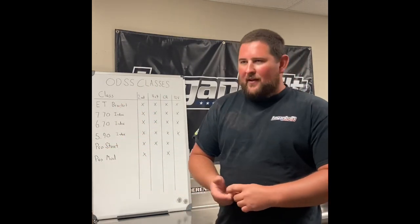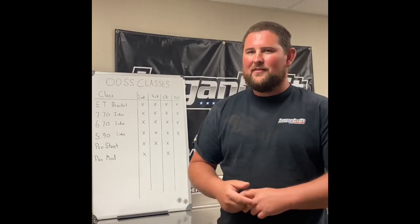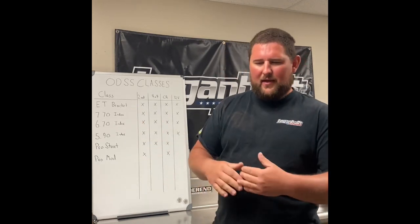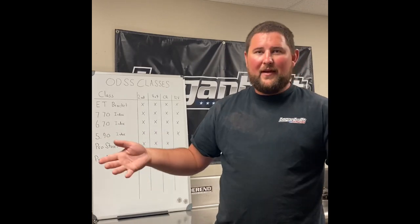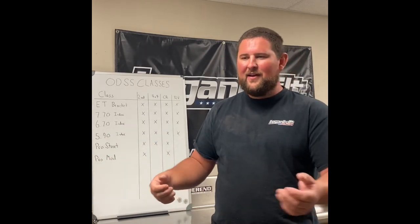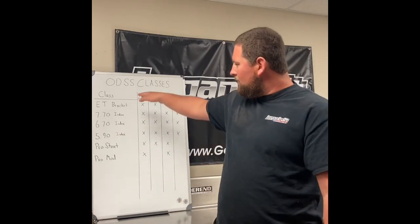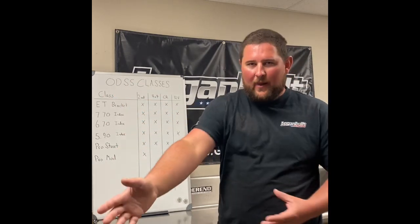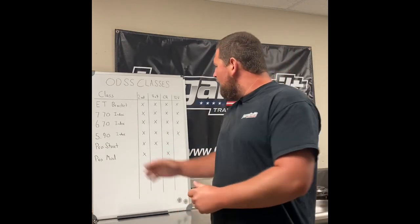When you get into 670, you can still use pretty much all those combinations. I think the VE would pretty much be out unless you were just making the thing run on nitrous. But same deal, given that you pick the right vehicle for your power plant. You're not going to take a four-door long bed third gen truck, put a VP44 in it, and run 670 very easily. That would be pretty tough. But you can run pretty much any of what you have now, all the way up to 670, depending on how much money you want to spend and what you want to deal with.